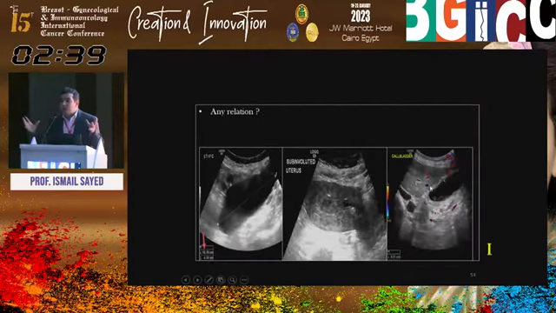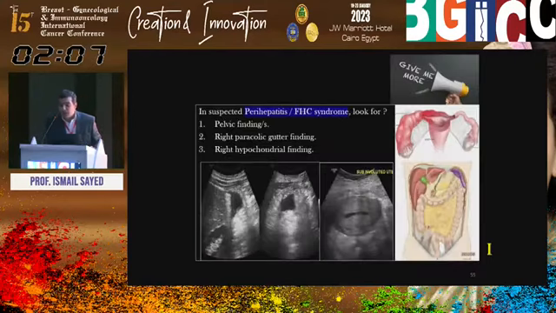Okay, how to gather all findings together? Pelvic inflammation, hydrosalpinx or pyosalpinx, and cholecystitis. Any pathology that gathers all together? Fitz-Hugh-Curtis syndrome or perihepatitis. Because the patient has repeated attacks of PID, this is most likely a chronic hydrosalpinx activated now, with spread of infection along the right paracolic gutter.